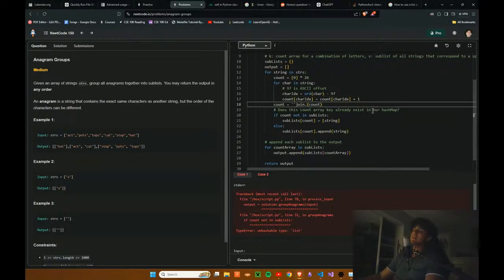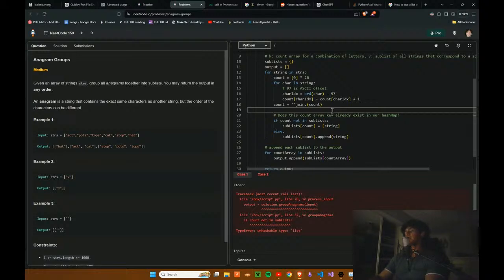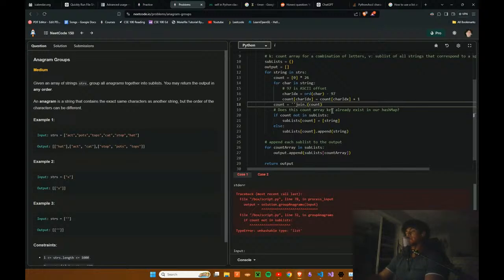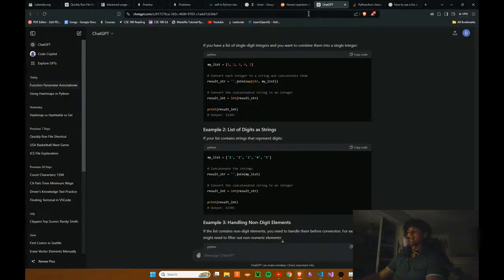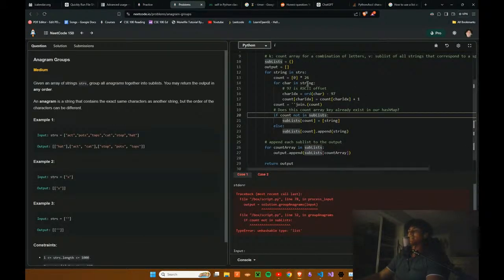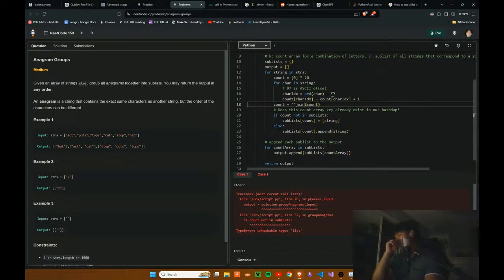So make it into a string. Wait, but you can hash strings. So I don't even need an integer. That should just be good. Wait. Dude, this dot. Oh my god. I'm not used to this. Hold up.